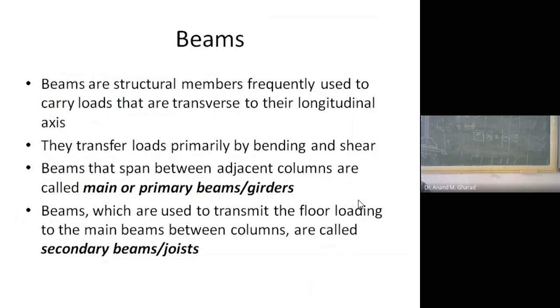And very significantly, this beam bends. So if you remember, I had already told you the difference between beam and column. The behavior is according to the deflection and the loading. In case of beam, the load is in the transverse direction, and because of that loading, it bends. Whereas in case of column, the load is acting in the axial direction and it buckles. So that is the difference. So your major deflection will be in terms of bending, right? So they transfer load primarily by bending and shear.